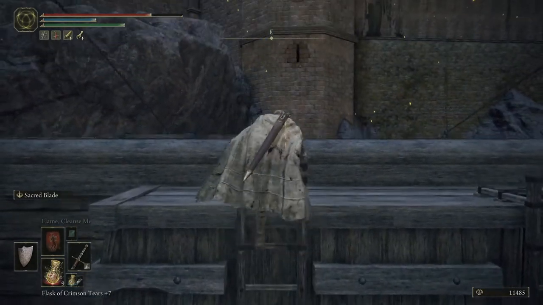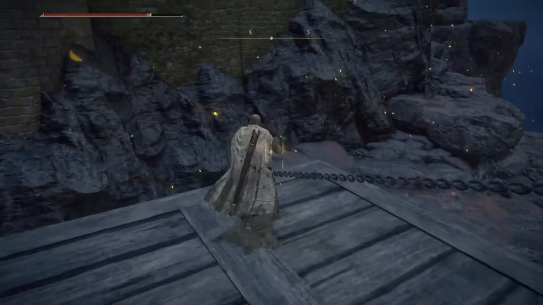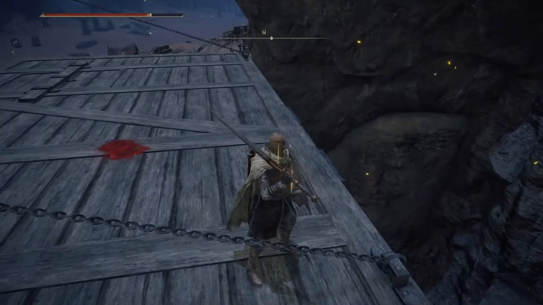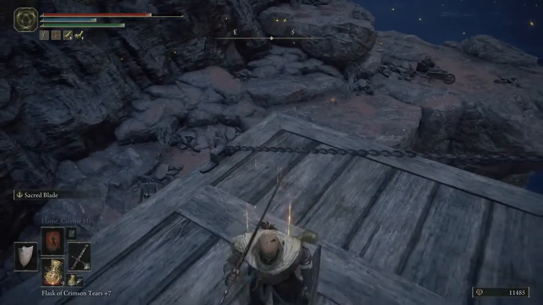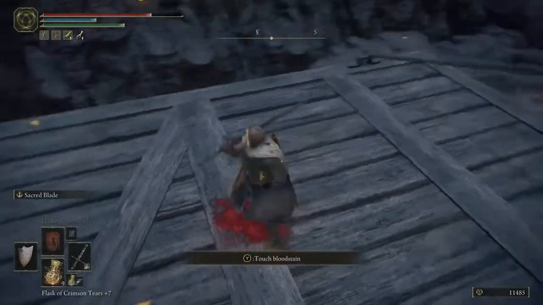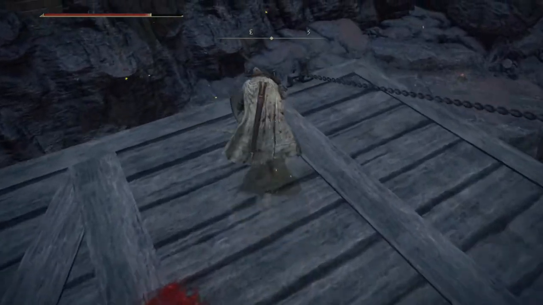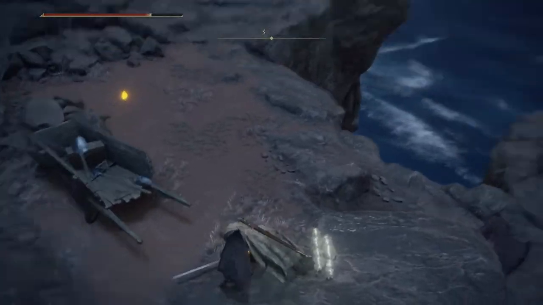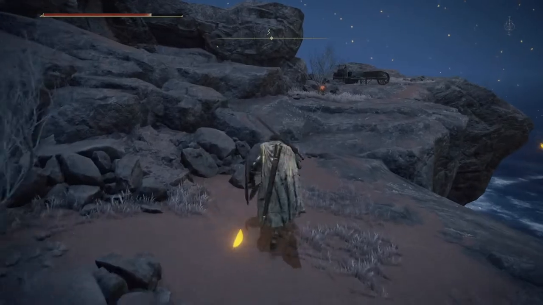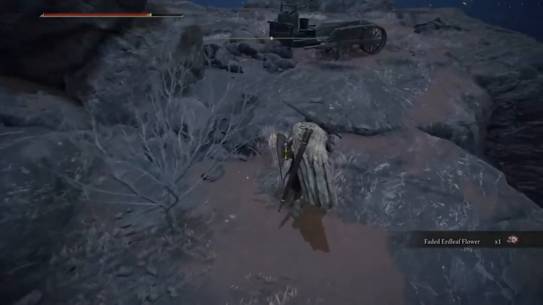Oh, and by the way, I found out what that glow is around our character. When you have the buff, that gives you more... Oh, is that a secret path? Aha. When you have the buff, that gives you more souls, that's what that glow is. What do we have over here? Path up there.